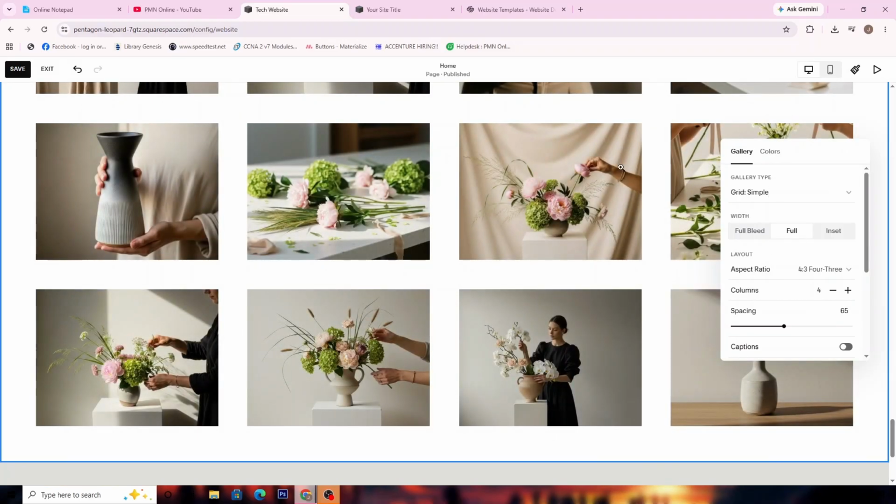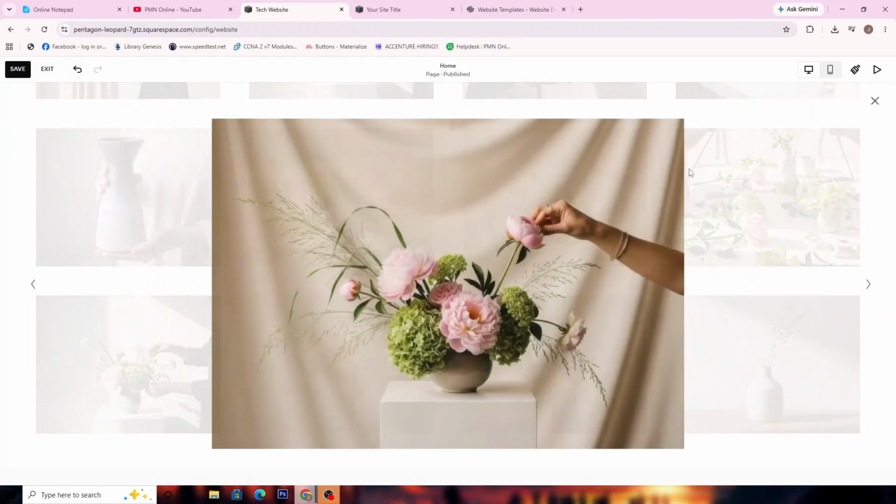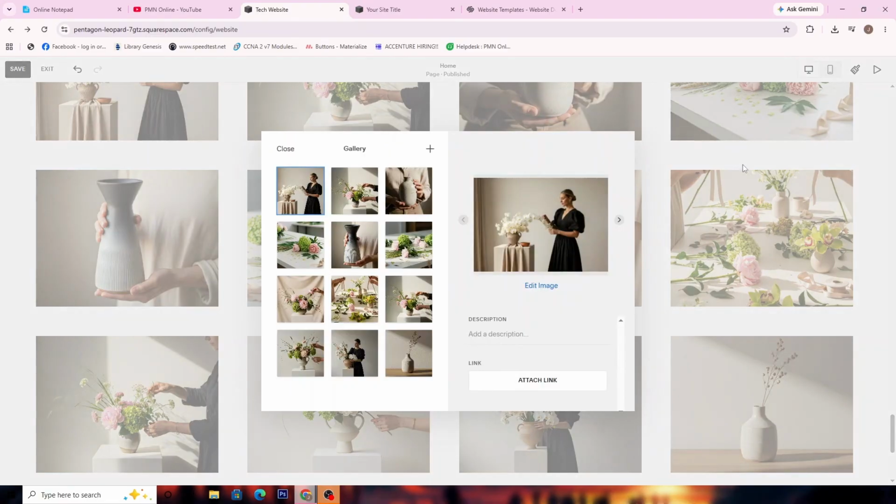After customizing the section, it's time for the fun part: adding images to your carousel. Click on Edit Gallery to start uploading the photos you wish to display. Choose images that capture the essence of your message or theme. High-quality images are recommended, as they lend a professional touch and make your carousel stand out.